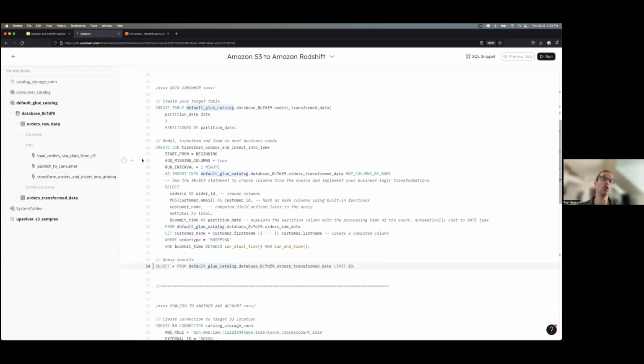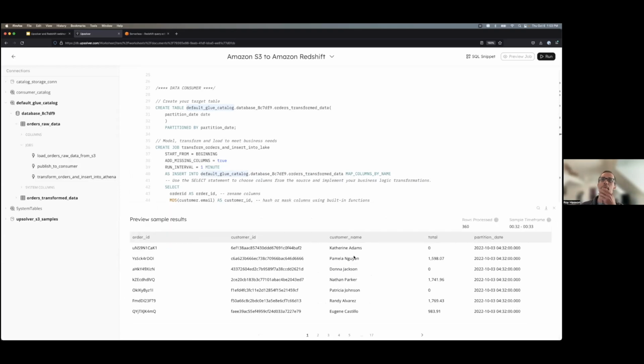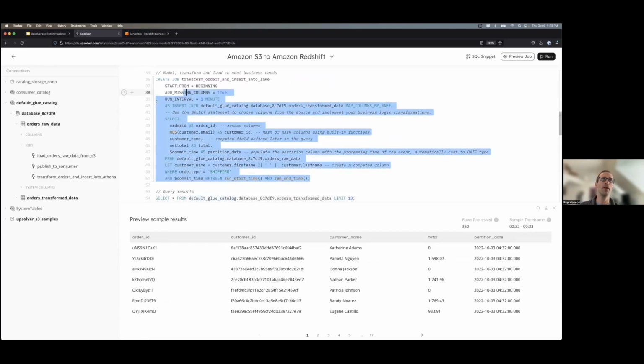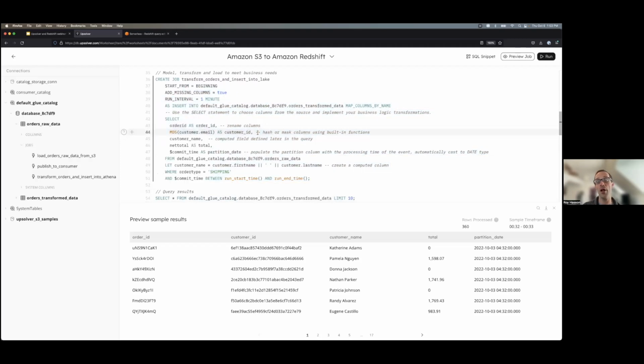Now I can also go in here and I can say preview job. And this basically, oh, I think I may have screwed something up. Let me see here. Hopefully it worked. Okay, yeah, cool. So what you can do is, because we know that this block of text is the query, you can click in here on the side and you can say run the statement, preview it, and get help, etc.